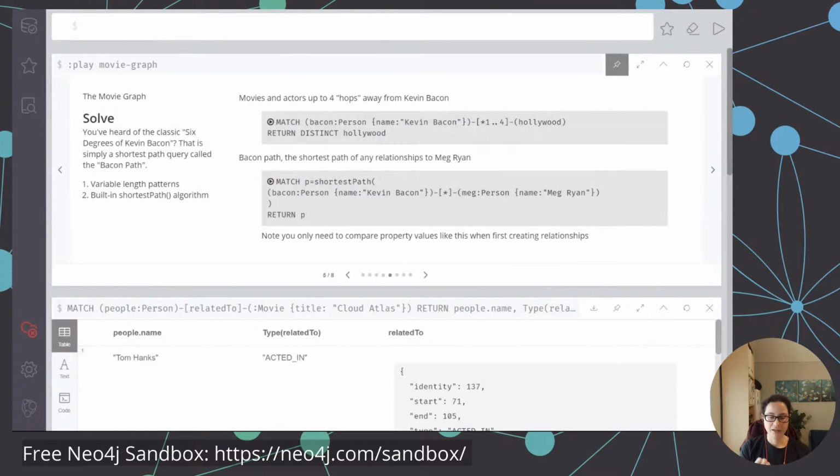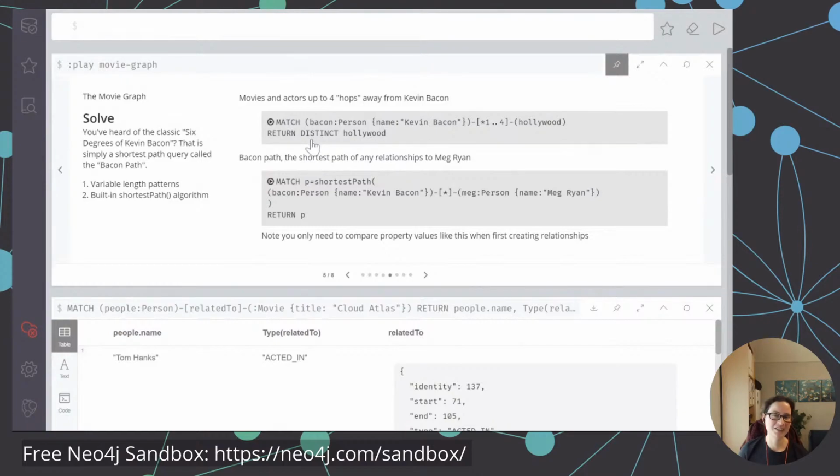But the point being, if we do person, movie, person, that's now 2 hops. So we don't know the labels. That's why we've not specified a label, because the label could be movie, the label could be person. But we want to catch them. We know they're nodes. So we've got Hollywood here. That's what's happening. It's going to match movie and person nodes up to 4 hops out from Kevin Bacon. Good so far. And we're going to return Hollywood.